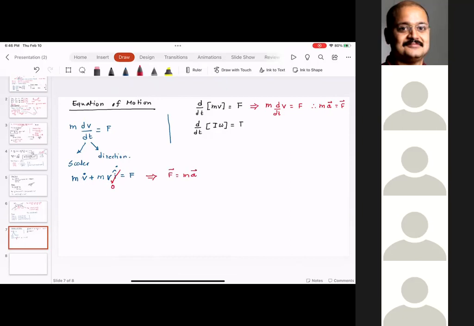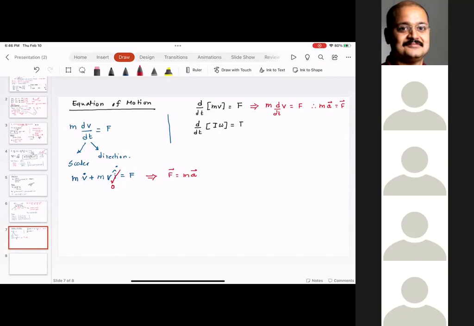But please understand, you can write force is equal to mass times acceleration when the coordinate system is moving, but that is not how it is generally written. Everyone understood this? Now I want you to think about the second equation. H dot, or d by dt, is equal to I omega. I is the moment of inertia. Do you agree with me?